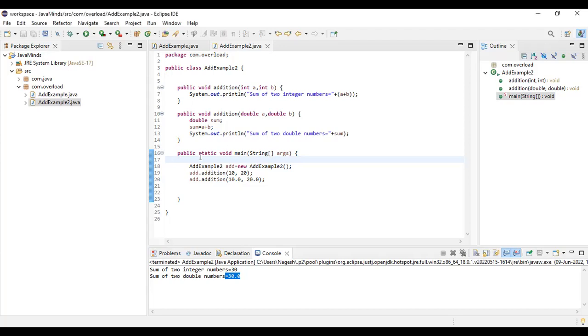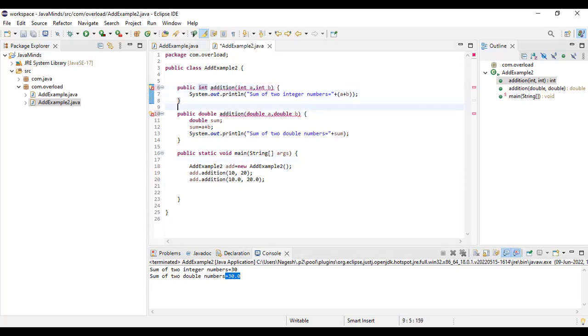So I will explain from this scenario itself. Only changing the return type. The return type is void here. I am just changing this to double, and here I am changing this to int. But I should return something.